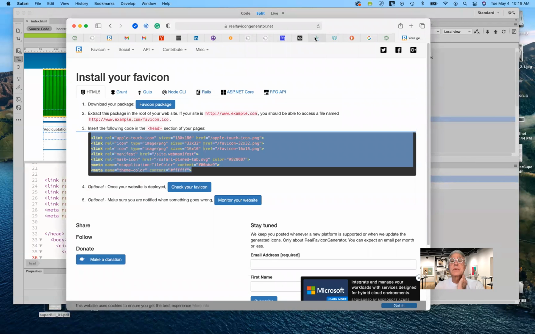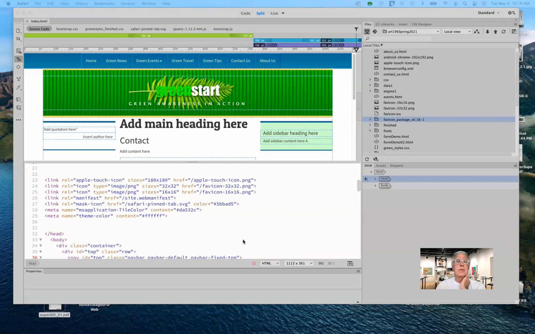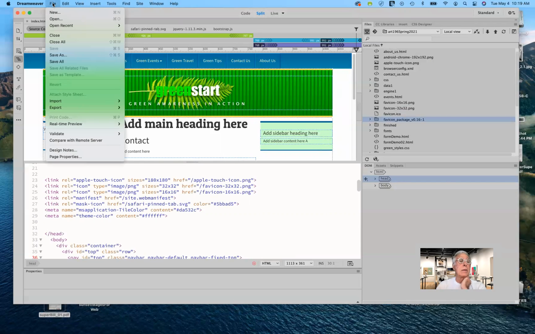There we go. Now, in order to see this, let me try this. I'm going to move this out of the way. And with this saved, I'm going to go to File, and I'm going to go to Real-Time Preview. And it didn't save yet. So let's go back and save.